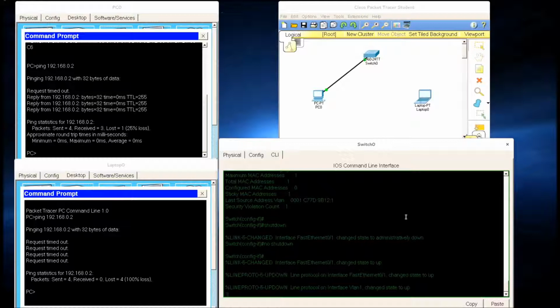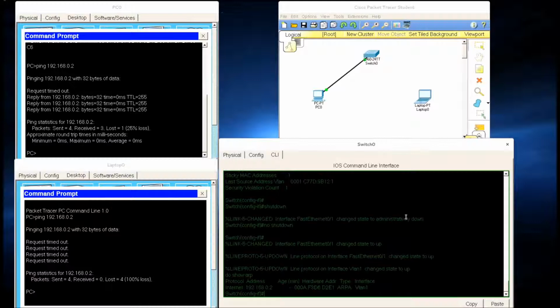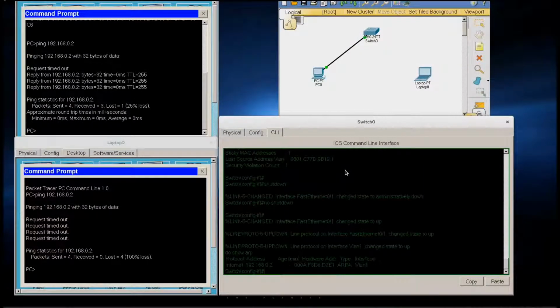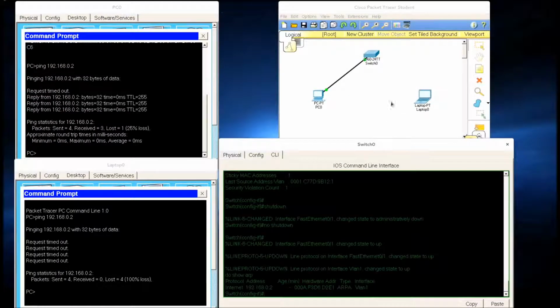Let's do an ARP request. Do show arp. Okay, so it only knows that IP address there. Sometimes the other time it learned it right away, and the thing is, when you're in a production environment, your computers are sending more. These aren't really sending anything. But when it's a real computer and your real connections and real applications and network cards and stuff, you're sending stuff back and forth. So it will learn it pretty quick.